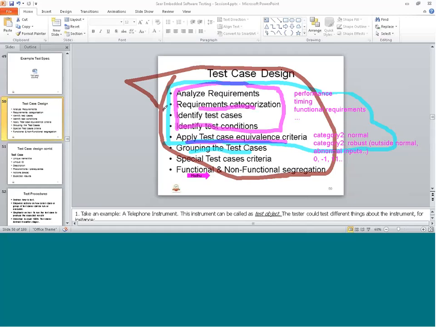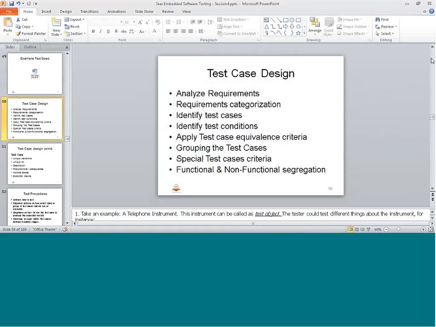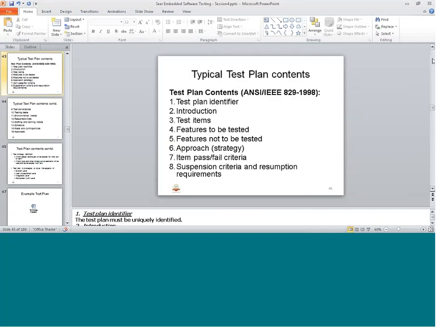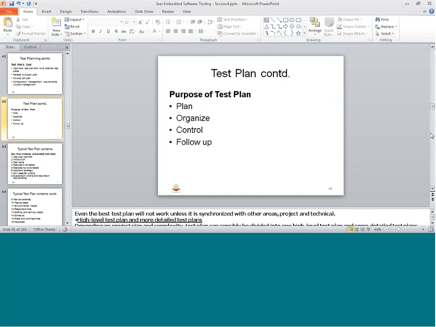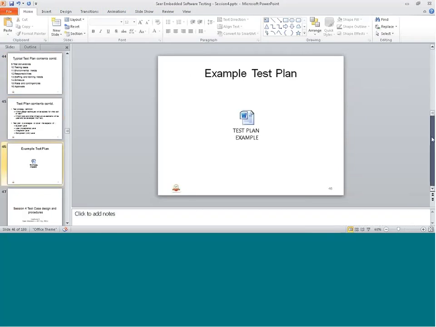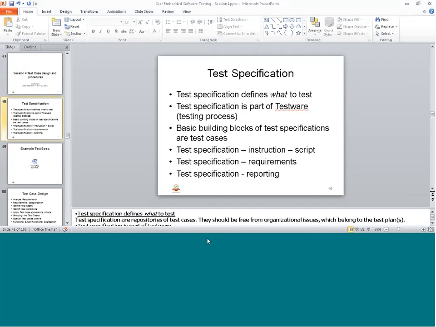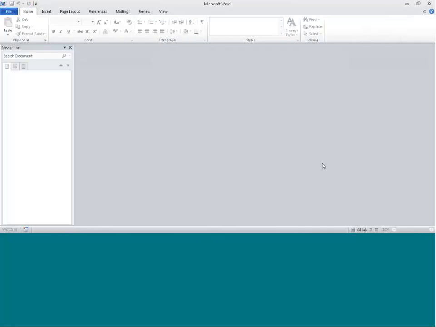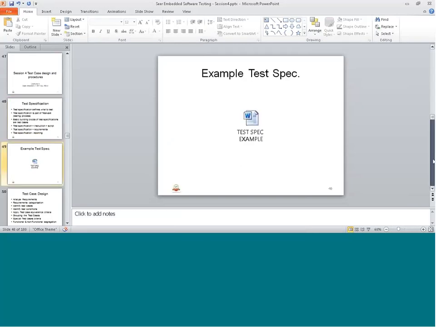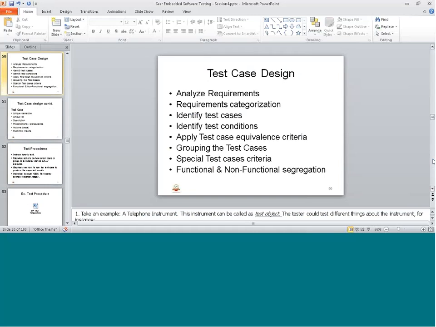This is a teamwork. This has to be done with the help of the team. As I said, there is going to be a structure, a test organization, which I think I have explained in the test plan, which will have the structure defined for test case development. So as per that, we are going to develop the test case design.